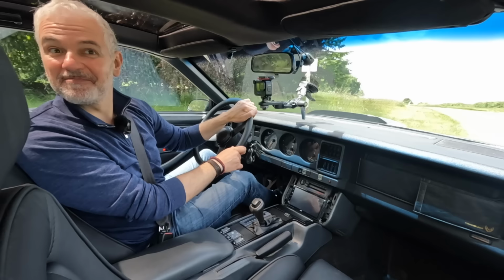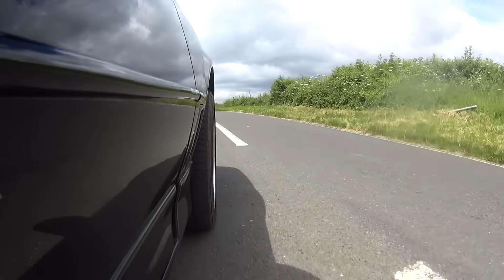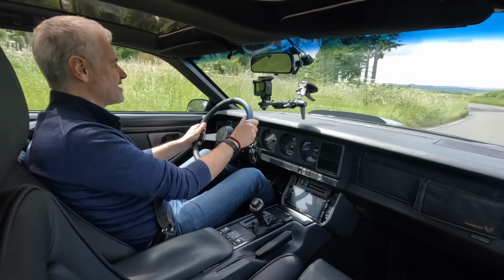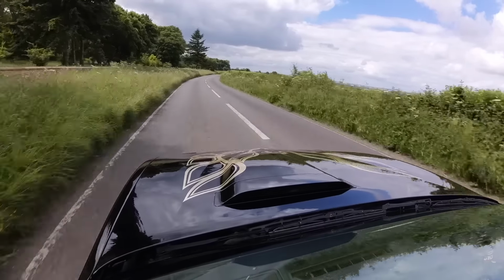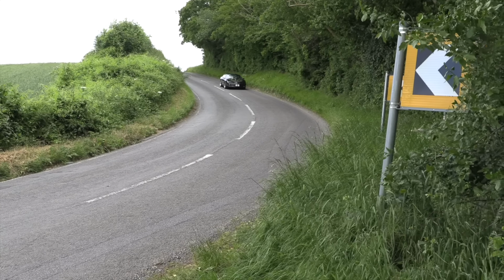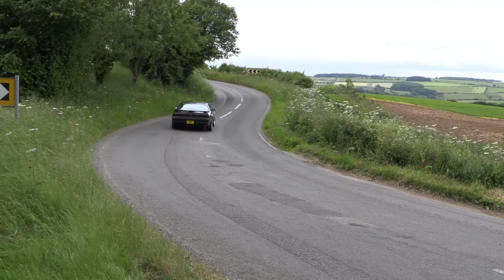And let's just get a bit more sound from that engine again, foot to the floor. It's crazy, it changes up at before 4,000 RPM, which is something that I do find quite odd. I know that these engines aren't very high revving and that there is a lot of torque there. So, I mean, you're still going pretty quick, but odd feeling that. It's still pulling quite strong at 4, so you'd think it would keep pulling after that.